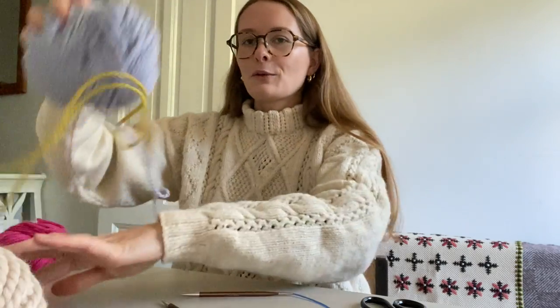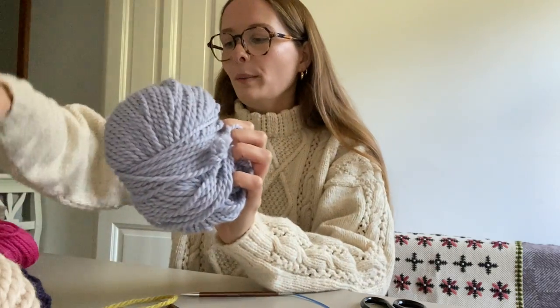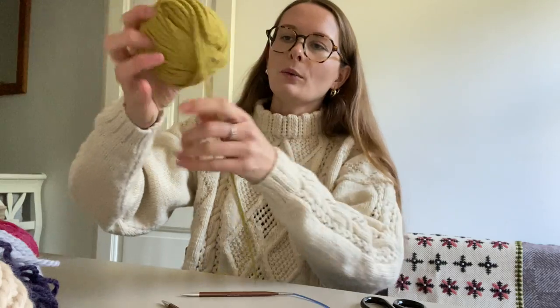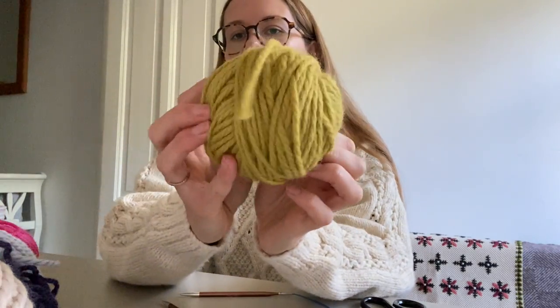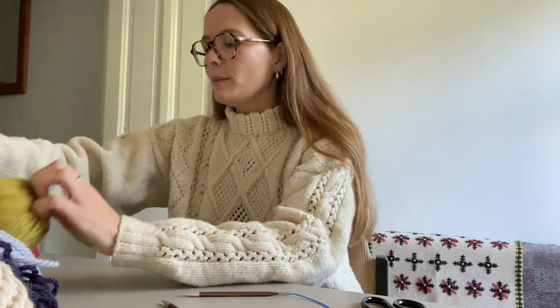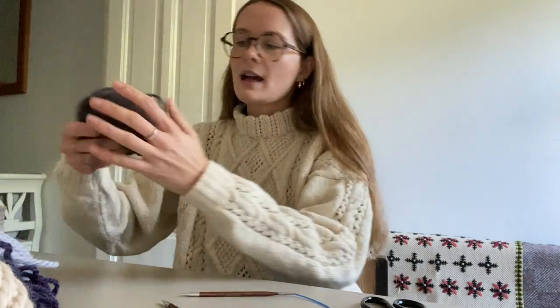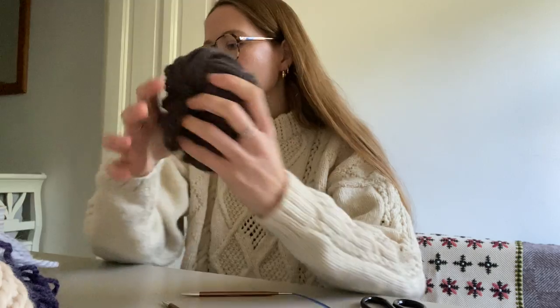And then this crisp blue, which is another Drops yarn. And then, I don't know what colour this is. It's kind of a greeny yellow. It's quite nice though. A hot pink, because that always livens everything up. And this brownie grey shade from Drops.